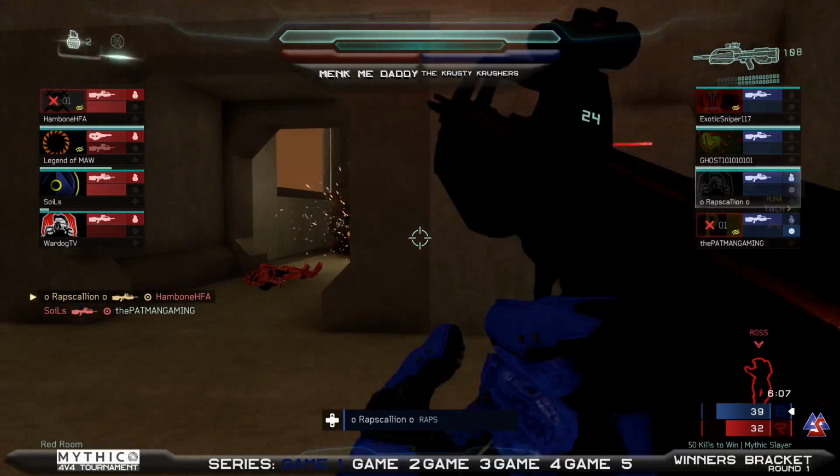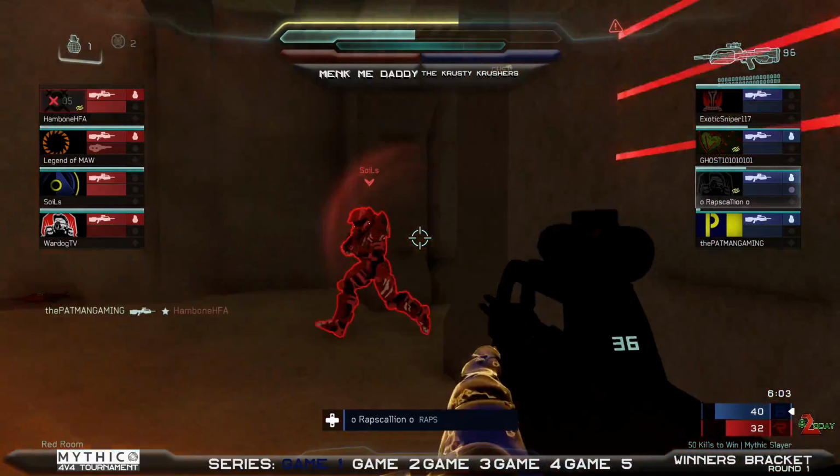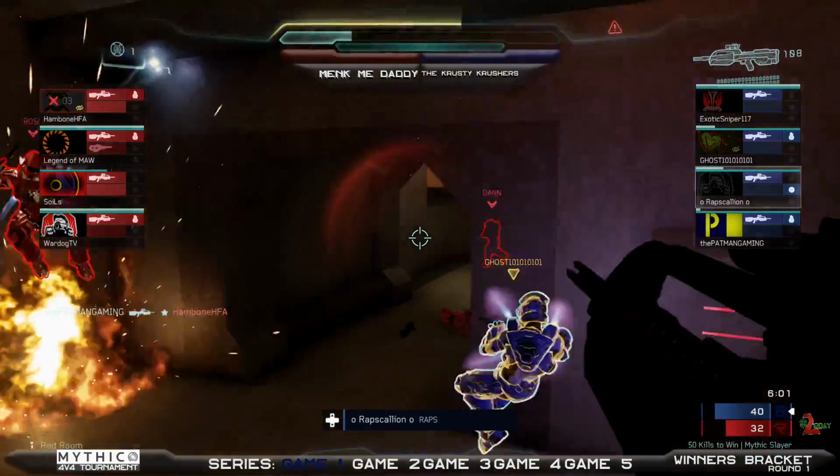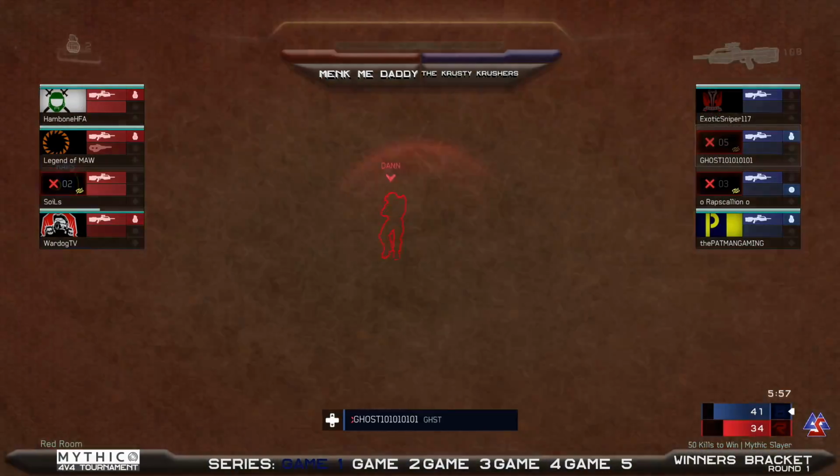All right, and it looks like the red team's still holding back in their spawn. I think they're trying to play a little more passive, with that huge swing right there, like I mentioned earlier, with Mink Me Daddy being able to get all the power-ups and power weapons.